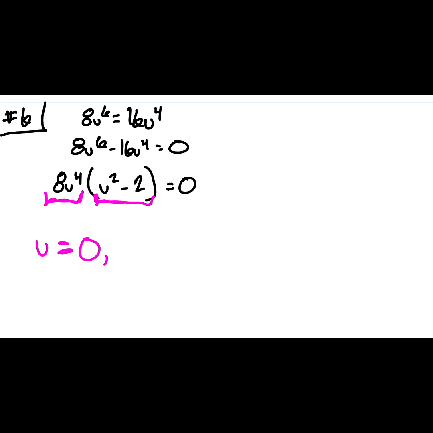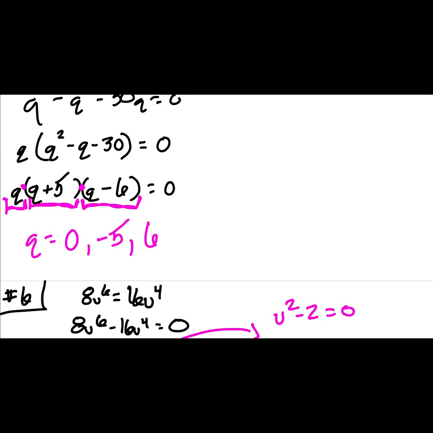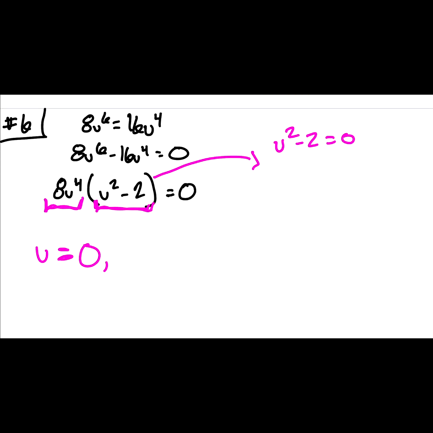Now, here with u squared minus 2, it's a little bit more difficult to see. But we are allowed to just write a little equation to see what would make this equal to 0. Like earlier, we did q minus 6 equals 0 to figure it out, but we could see that a lot easier. Now that it's u squared minus 2, it's kind of difficult to think what we could put in for u to make it equal to 0. And then what would we need to do to solve?